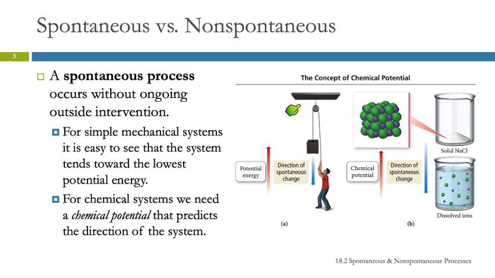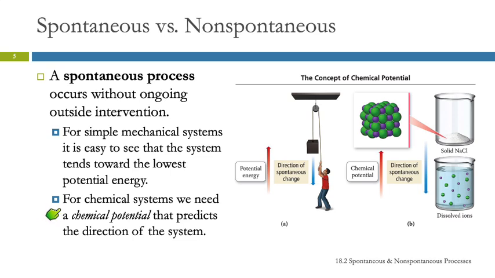So here's a guy using a pulley to lift this big block off the floor. Okay, what's going to happen if he lets go? This is going to fall. Hopefully he'll get his feet out of the way. But that's a spontaneous change, right? Nobody has to do anything for that to happen. It's just going to happen by itself.